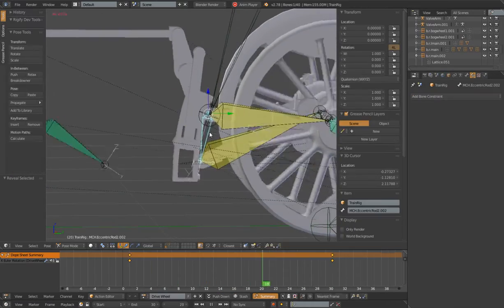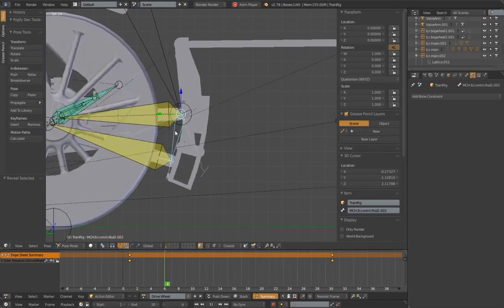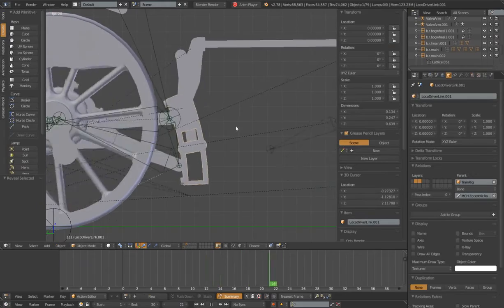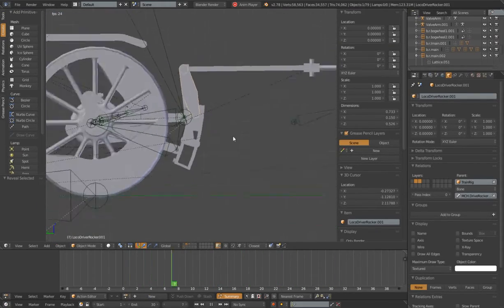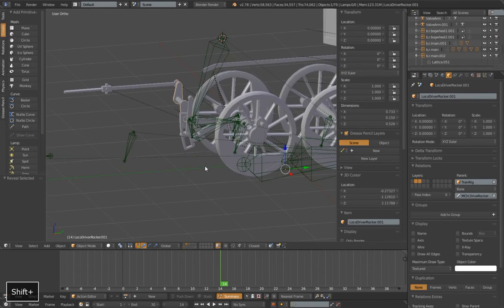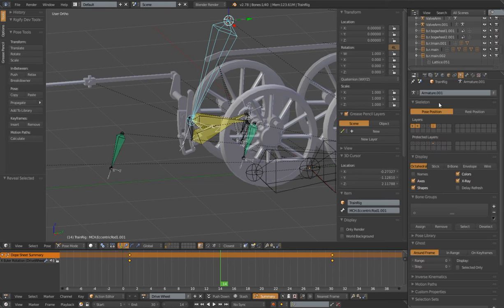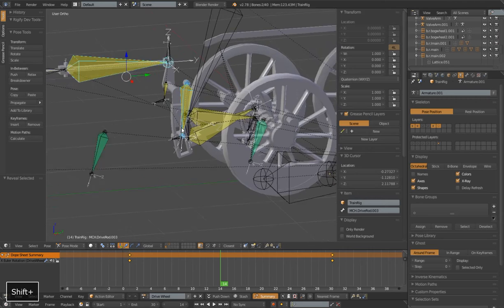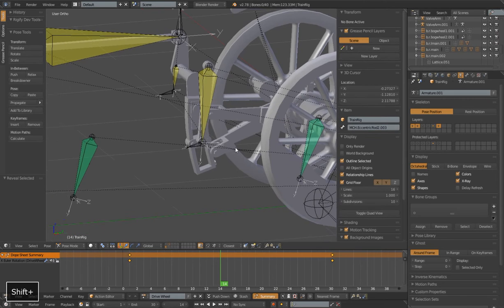So this rotation point is one of the most important bones for this setup. Now that we have it rocking this piece back and forth, everything else is going to be relative to that. So let's turn on another layer here. I actually have a few more bones already set up. Unhide everything. Alright, so let me just hide these temporarily.